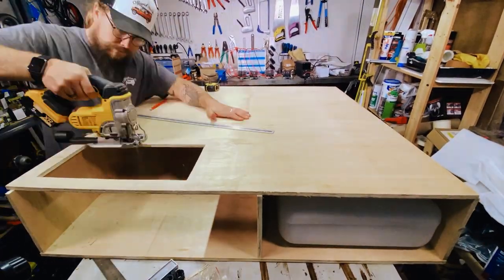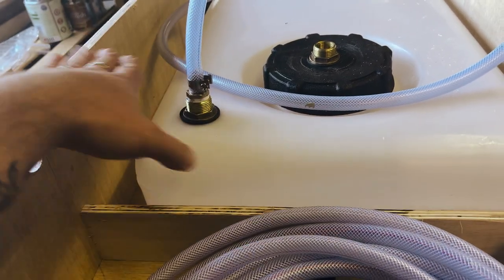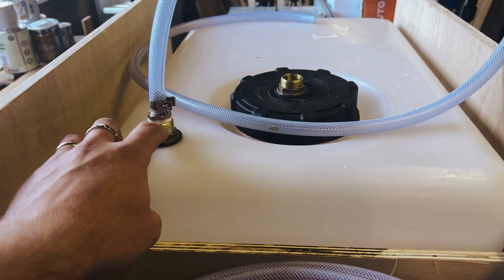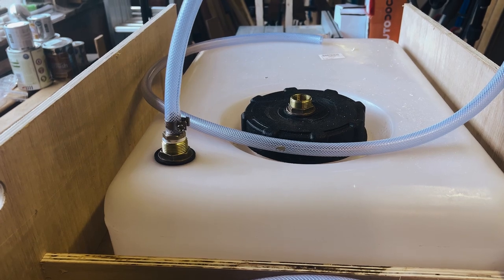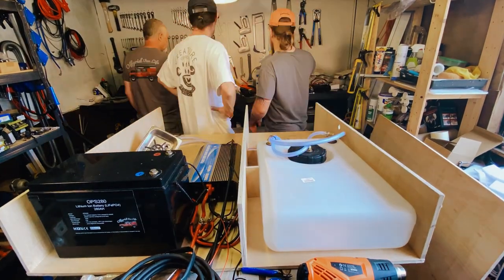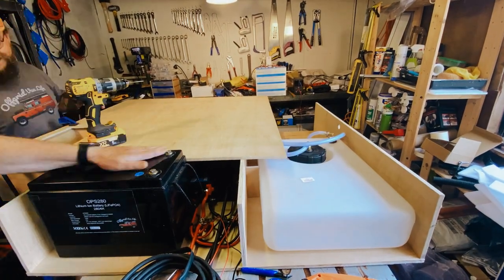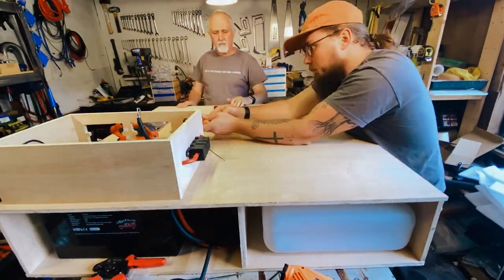It turns out this setup is just too high — when I put the lid on it's kinking the pipe too much. I need a right-angle half-inch male thread barbed fitting for the pipe. I took a bit of a break for a friend's wedding, then my folks came to visit and Dad helped with a bunch of remaining tasks. Ben came over to help with positioning of some components, we talked through a few bits to make sure we were on the right path, and then we started cutting holes for the electrical outlets and wiring everything up.